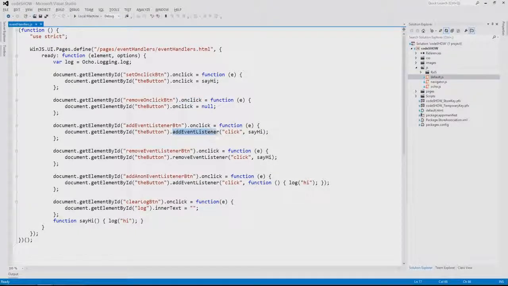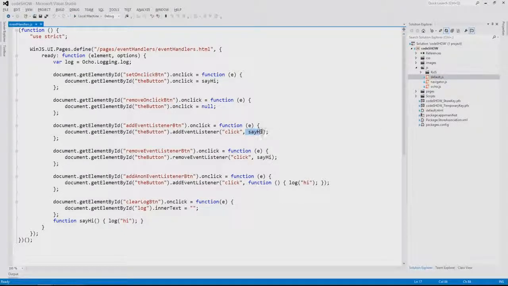Now there's another imperative way to add an event handler, and that is with addEventListener. Some people say that this is the recommended, the best, for some reason, way to add event handlers. Both work, and you're free to use both. In this case, it's a little bit different syntax. We reference our button, and we say, I want to add an event listener to this button, and that event listener is supposed to react to this event of the button. The button has a click event. Notice the naming convention. All of the attributes have the word on before, onClick, so click is the name of the event.